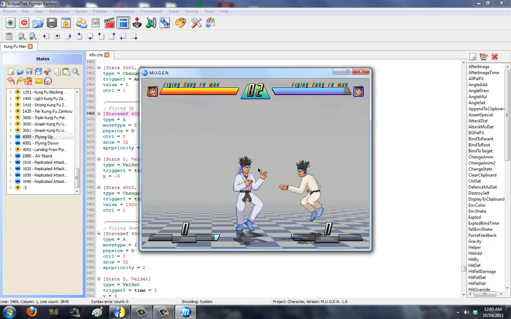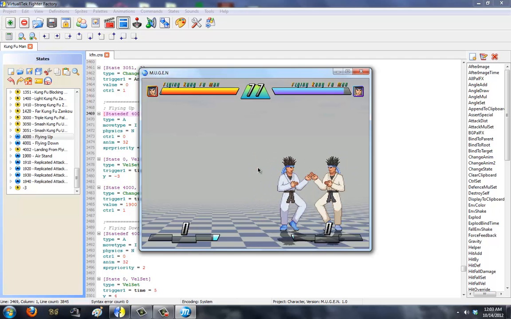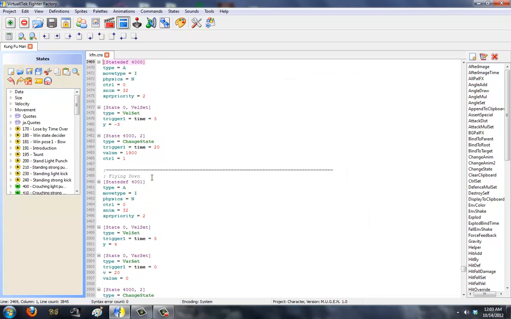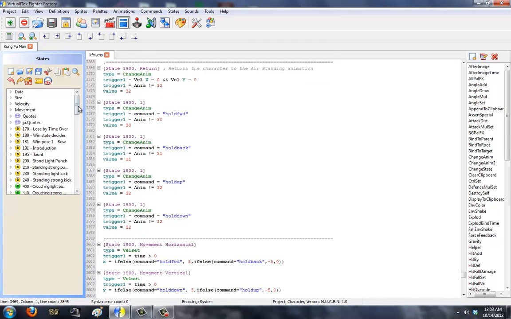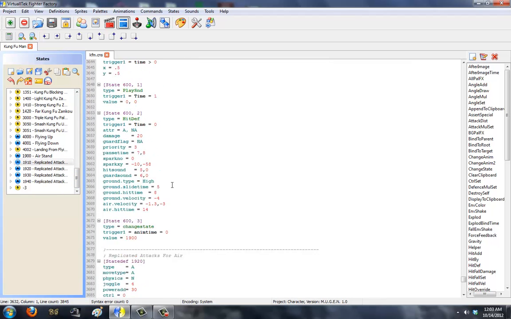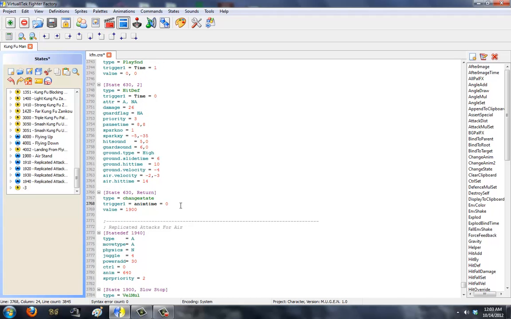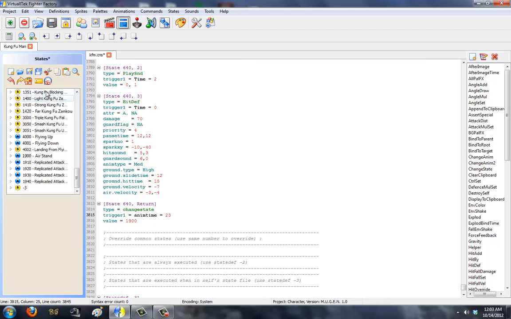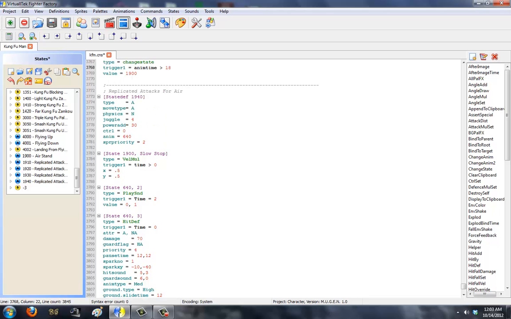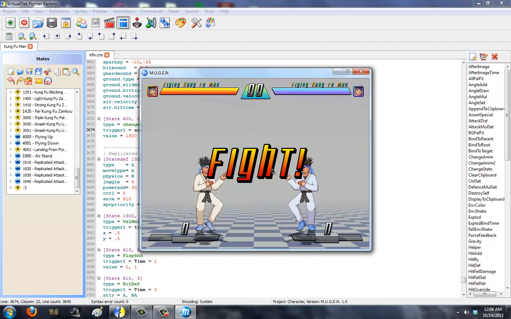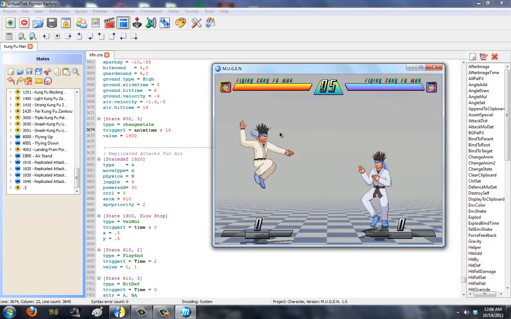Is he? Oh, there we go. That was strange as hell. Yeah, he's like stuck there. Oh, I remember now. See, you know why he's stuck there? Because the basic air attacks have negative one time. So to make this actually work, I do need animation time with a value. So 18, 23, 18, 23. Yeah, greater, no, less, greater than, almost done. Okay, so, no, not a question mark. So yeah, change state must have an animation time, otherwise they'll be stuck like they were just now.